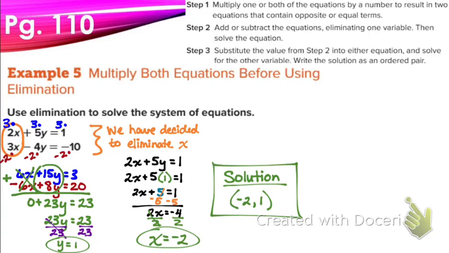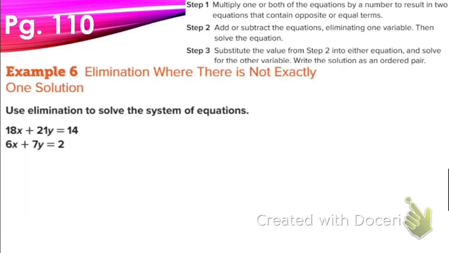Questions so far? All right, we're going to look at one more example, but we're also going to do a little bit of writing in the margin on this next example. So we're on example number 6. Is there a better choice here, a best choice, whether we eliminate the x's or eliminate the y's? Not really. So we need to decide which one we plan to eliminate, right? Which one do you guys want to eliminate? Sounds good. Let's do y.